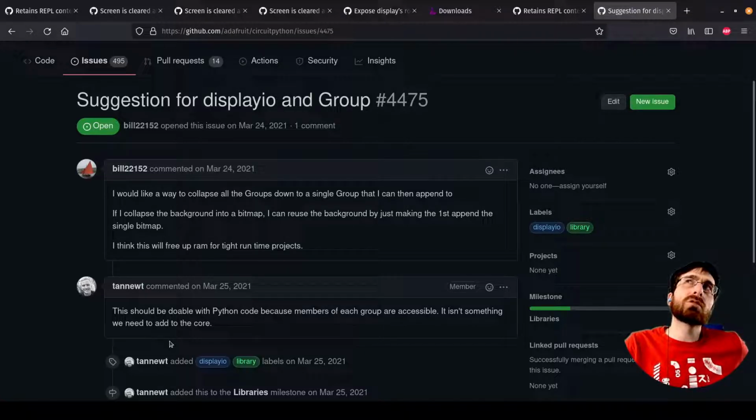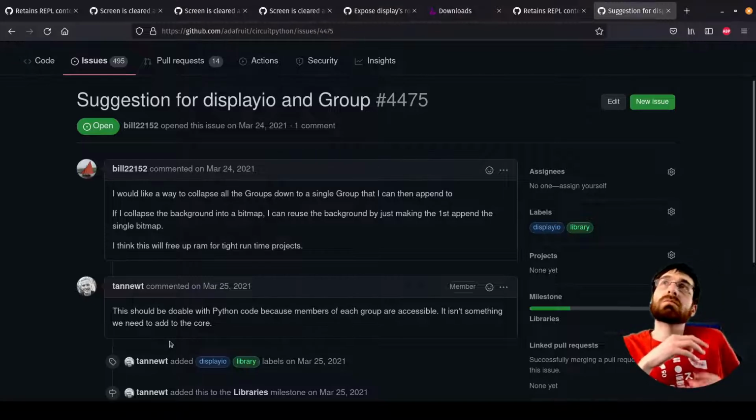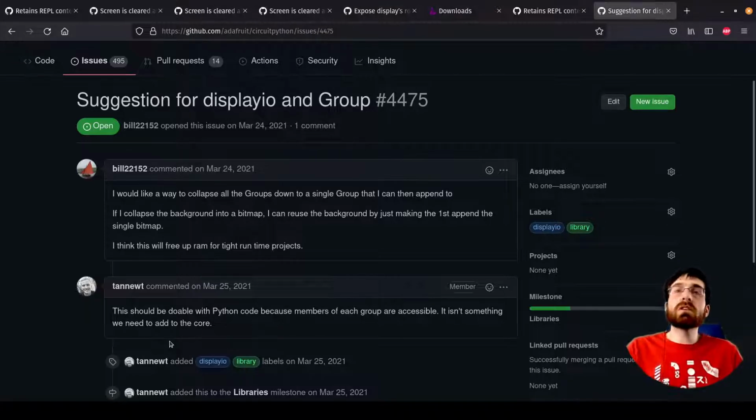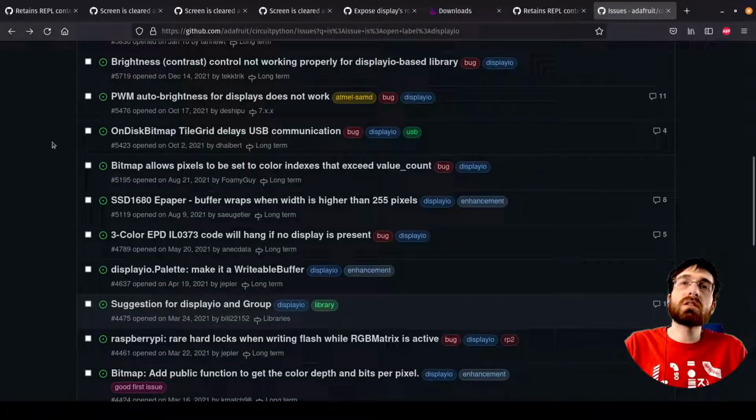You give it one or more groups, and it looks in the groups you gave it at all the children, and then takes them out of the group they're in and appends them into one new group, and then gives you back the new group. So it just throws away all the layers, basically. Flattens you down to a single group with everything, but it can totally be done at the Python layer.